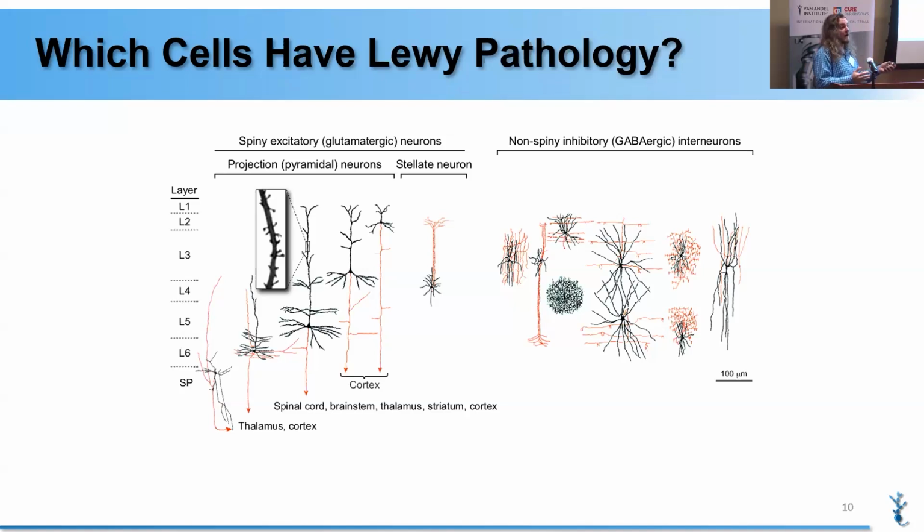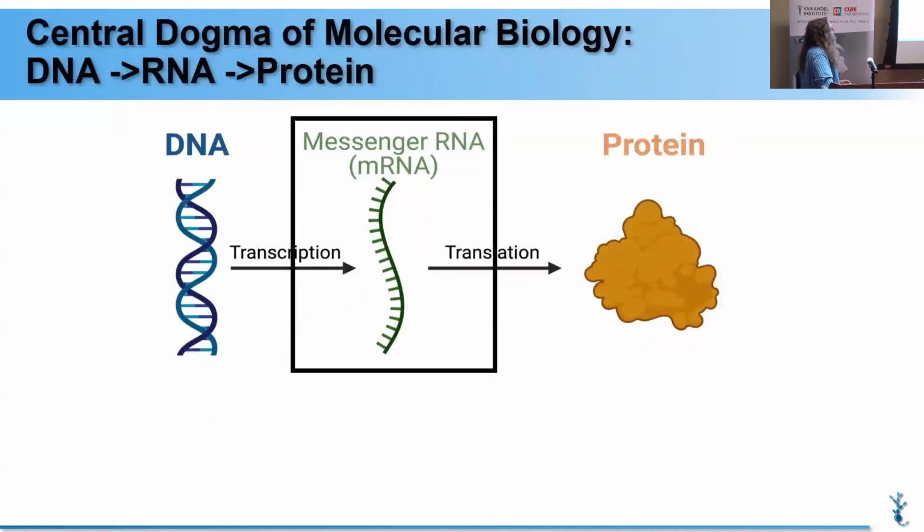And so that's one way we classify neurons, but then we can also subclassify them based on how they look. And so there are as many neuronal cell types in the brain as you can probably think of. There are many thousands of them. And I wanted to understand what factors contribute to the specific vulnerabilities of specific cell types in the brain. And so by looking at the mRNA through the spatial transcriptomics approach that I brought up earlier, we're able to understand how these cells are responding to that pathological protein, as well as identify what cell types they are.